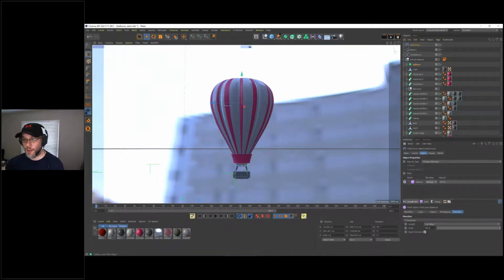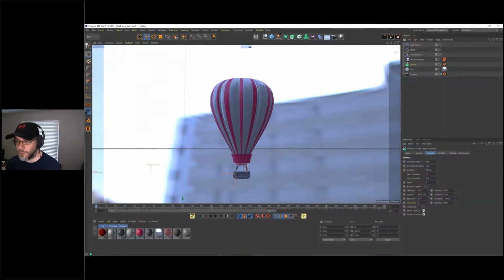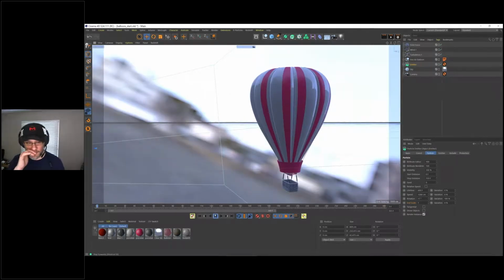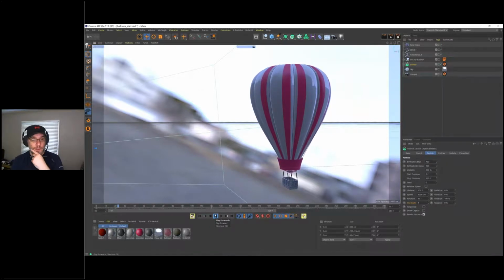So in the field force, take this balloon object and drag it down and drop it right into that field force. And now if I go to the emitter, turn off show objects, and let's just get a better angle here and press play. And we have all this pre-roll before we actually get to the particles.